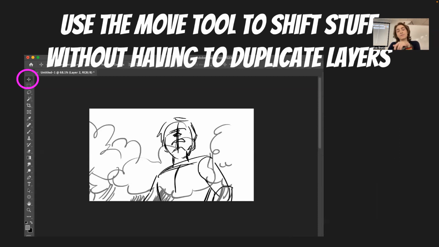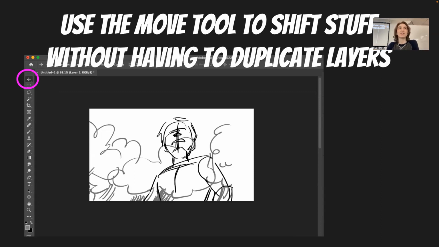And also, Photoshop obviously does not have a camera tool, which makes sense, but it's definitely aggravating when you're trying to use it for storyboarding. The best thing that I have come to find is that you can use this little move tool to move the background, and it'll only affect the one frame that you are working on in the moment. So I've used this to create panning backgrounds, because you can just keep drawing on the background layer, and when you click back, it'll look like it's panned across the background or whatever you're moving around, and it's pretty useful.